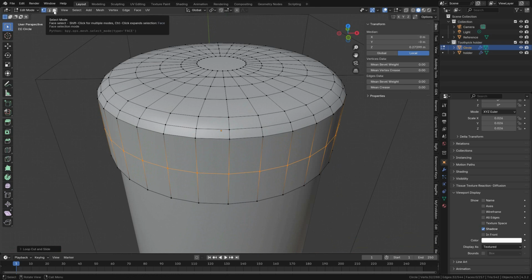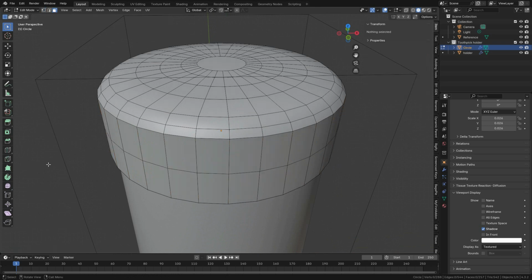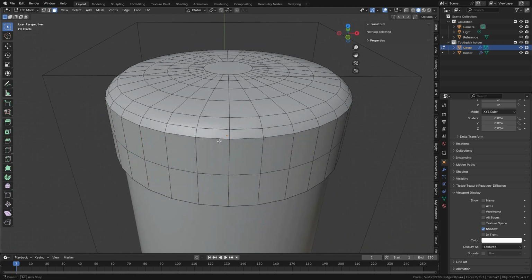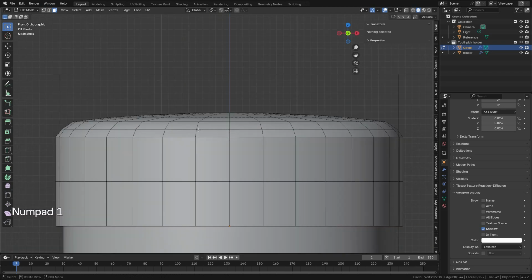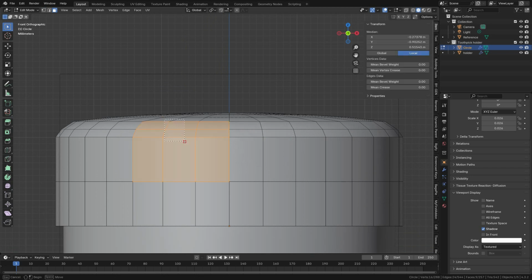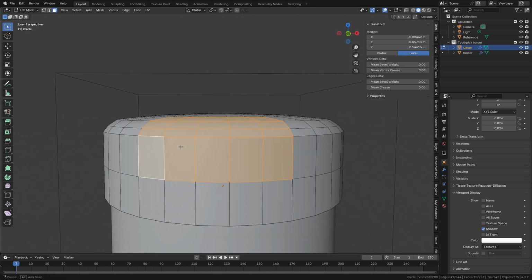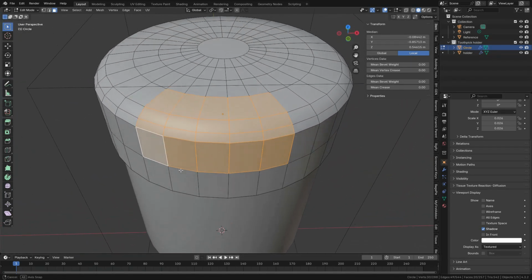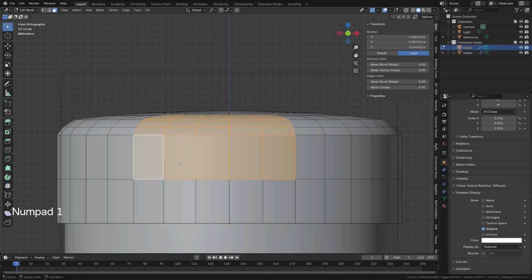Make sure face select mode is on. Then we select, I want to be sure of the faces we select. I think this amount of faces, no, we just go a bit high. This amount of faces, and shift select this. I want to be sure I'm doing the right thing. Yes, remember these are center lines, so we want to make sure that it's symmetrical.